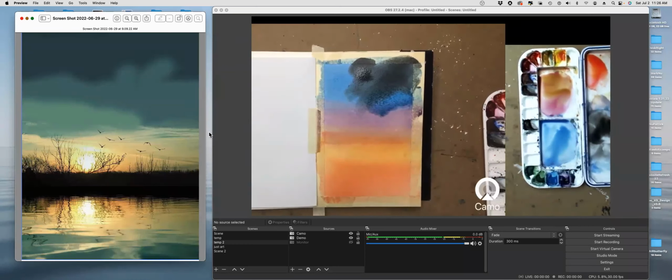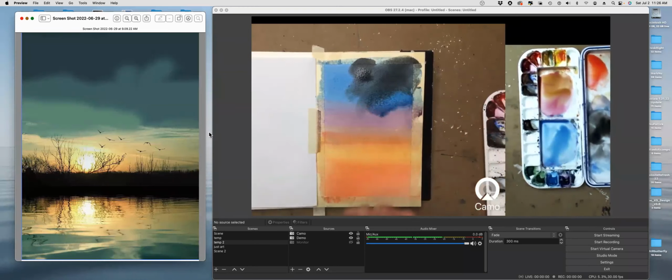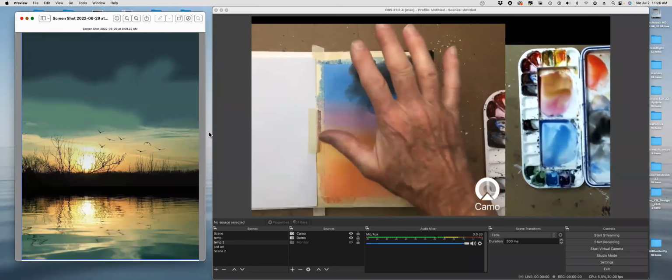And gravity is going to help me here, change this edge, rough this edge up. But this is going to be pushed way back.